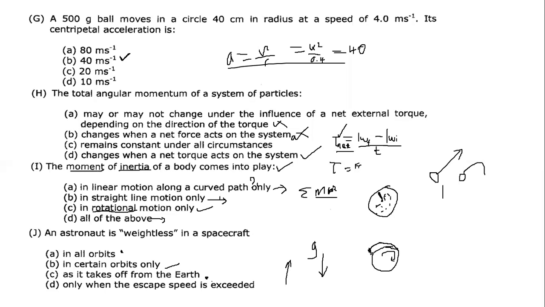For example, if acceleration due to gravity is acting to pull you towards Lusaka, but since the Earth is rotating, by the time you are trying to reach Lusaka, Lusaka would have already moved to that point. It tries to push you again towards another point. That point moves again. That point moves again. So you will continue being suspended in the air, because even if you are trying to fall, the Earth is moving. You are moving with a constant speed around the Earth like this. The Earth is trying to move you to itself, but you keep on rotating.